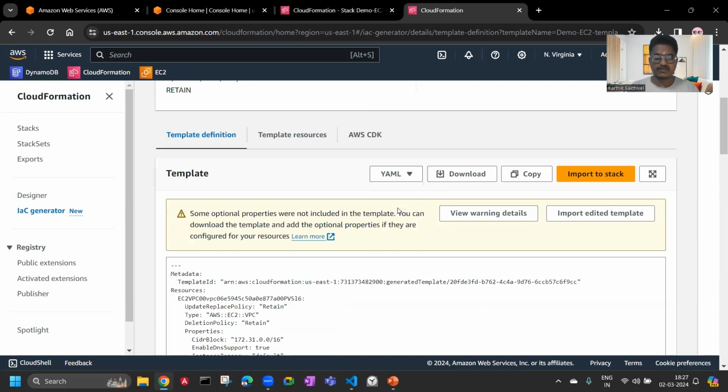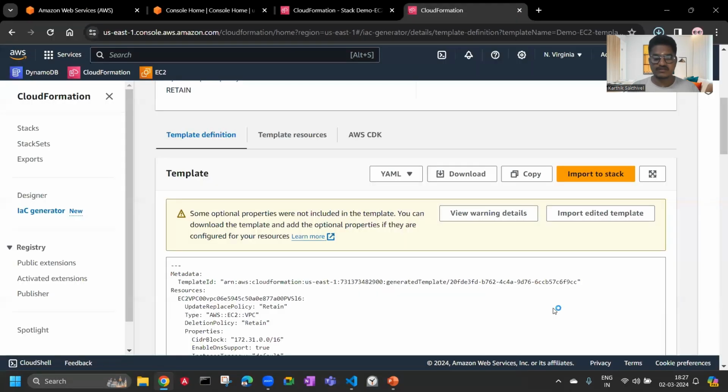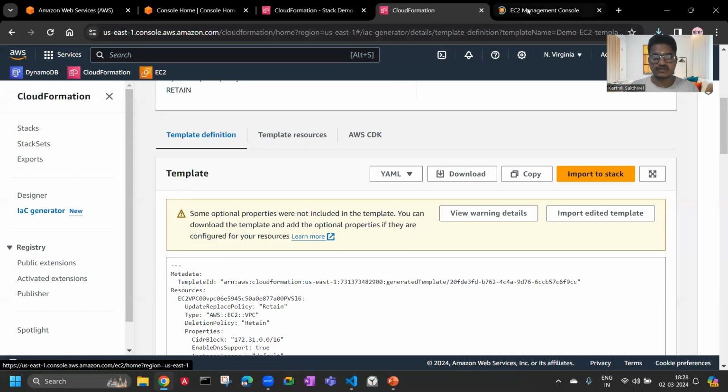I'm familiar with YAML, so I'm going to download the YAML file and name it for understanding, EC2 demo template, in the CFT folder. Before jumping into the template, let me open the EC2 console.